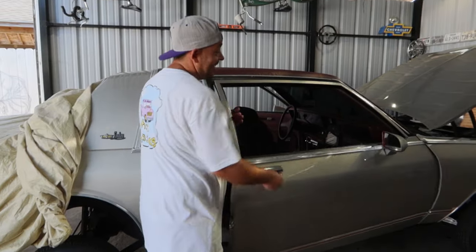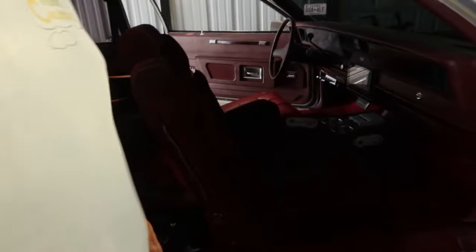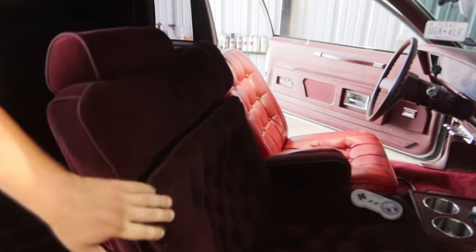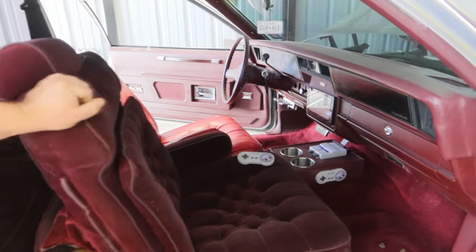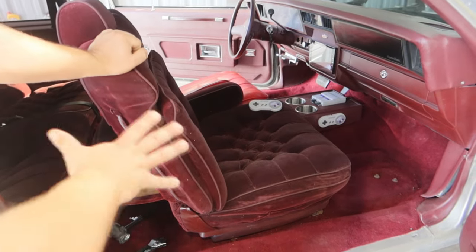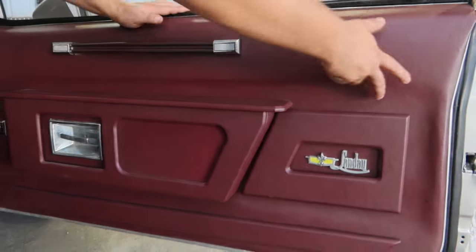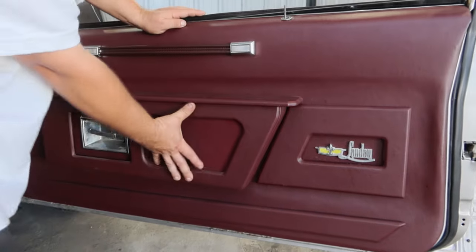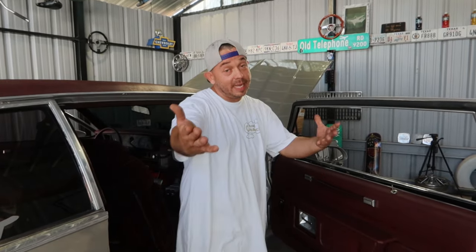Everybody's concerned with how much I put it for sale — let me just run it by y'all and at the same time show y'all where we're at with it. I actually started putting the pillows in the car. Since I got it back from Isha's, we're still not done with it. I got a video coming up on installing these so stay tuned. They actually fit with a few modifications. They're not done yet, of course. Check out the door panels — I don't think I've even shown them off. They're all dusty, we're not done with them. We were trying to go to a show in New Orleans, so we didn't even finish the interior — that's why I haven't shown it off.